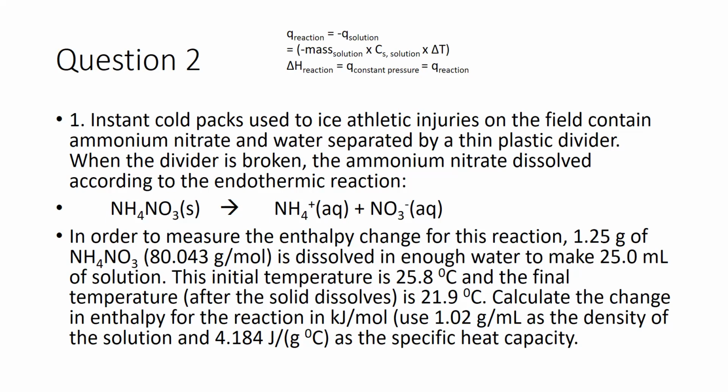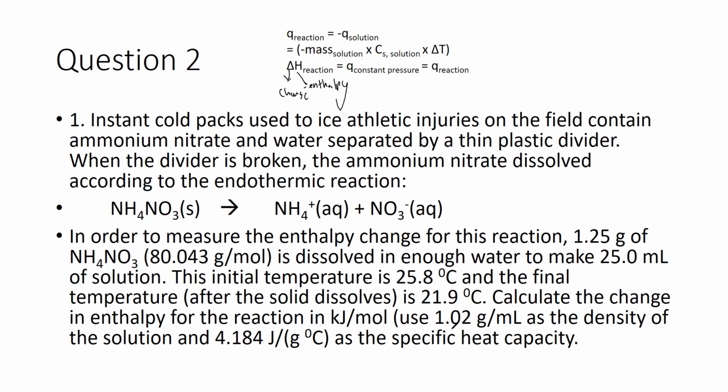When they mix, heat is being absorbed. Now, I want to know what the enthalpy change is for this reaction. So I did coffee cup calorimetry. I took 1.25 grams of my ammonium sulfate, molecular weight given here, and it's dissolved in 25 milliliters of water. If the initial temperature of the solution was 25.8, and the final after dissolving the salt is 21.9, what is delta H, or the change in enthalpy? Remember, delta means change, H is enthalpy. What is the change in enthalpy in kilojoules per mole?